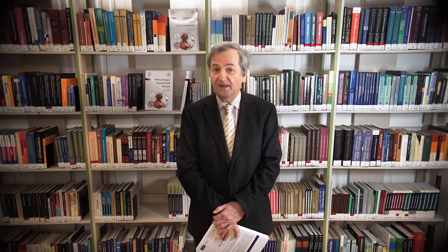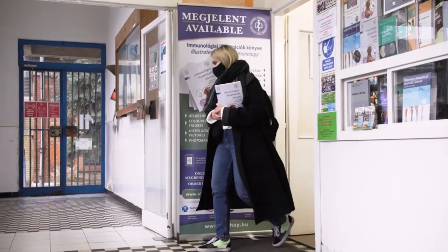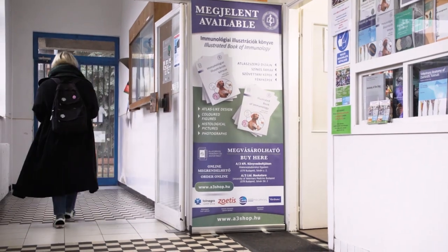It is excellent for students who want to learn the basis of veterinary immunology, which is needed for the veterinary profession, but it is also very good for all kinds of veterinarians and graduated veterinarians who would like to refresh their knowledge in this fast-growing area. I can warmly recommend this book to all of them who are interested in the colorful and rapidly evolving world of immunology.